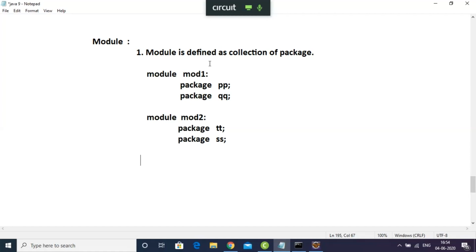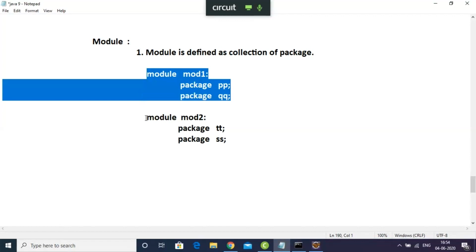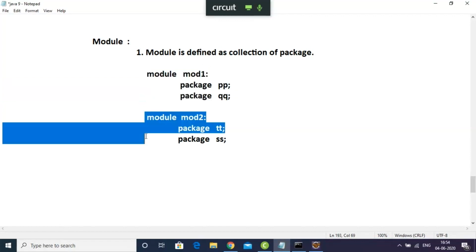Now, in the module-based approach, remember that if you create a particular module, assume I'm creating module 1 or module 2, we have been given one predefined or special file for this.